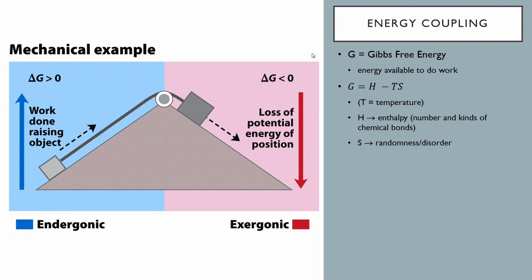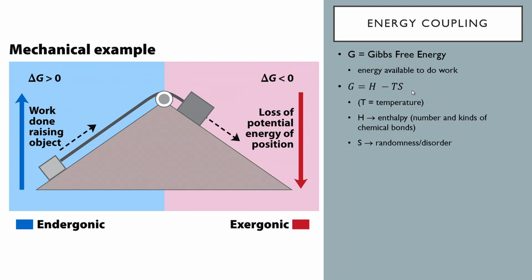And the free energy in any system is mathematically calculated by taking the enthalpy, which is represented by H. At the molecular level, it's represented by the number and kinds of chemical bonds. Sometimes it's also called the heat energy in a system. And then you subtract this factor, T times S, where T is the temperature of the system, and S is the amount of entropy in the system. So the more enthalpy present in the system, the more energy is available. But the greater the entropy, the less free energy is available.